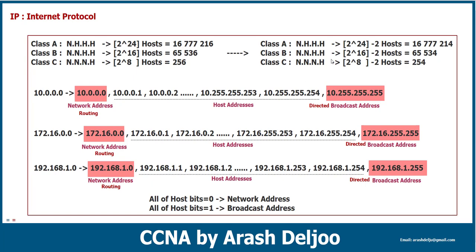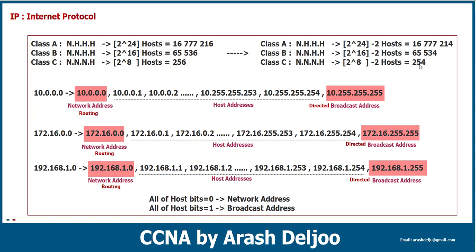class C. And you know that this amount of value in class A is, for example, huge for a network. In each network, we don't have this amount of hosts. And what is the usage of this huge number of IP addresses? Also, in class B, we have many IP addresses, and in most cases, you don't need this amount of IP addresses. If you want to use this class B network, you will waste IP addresses. I will show you.